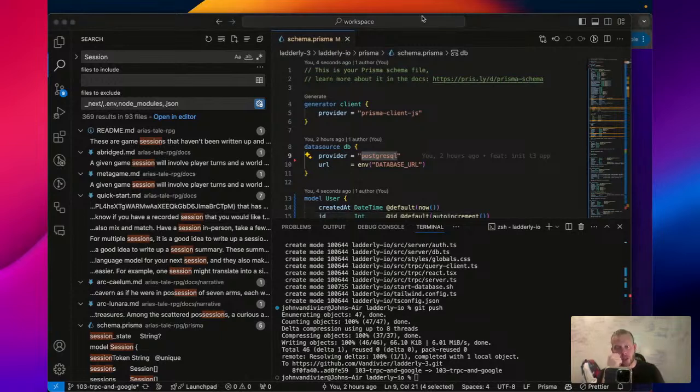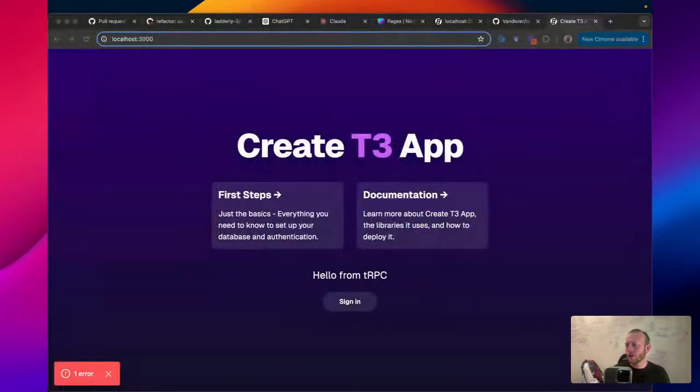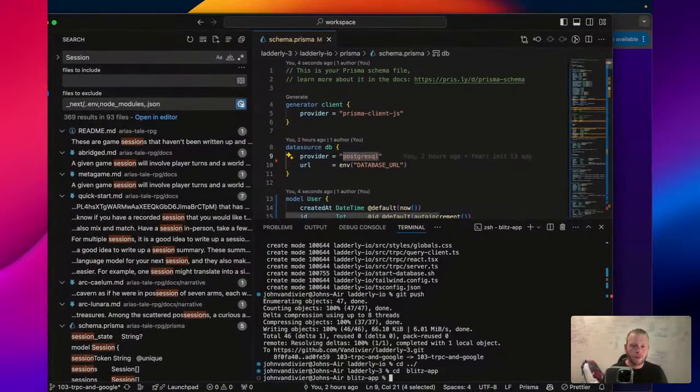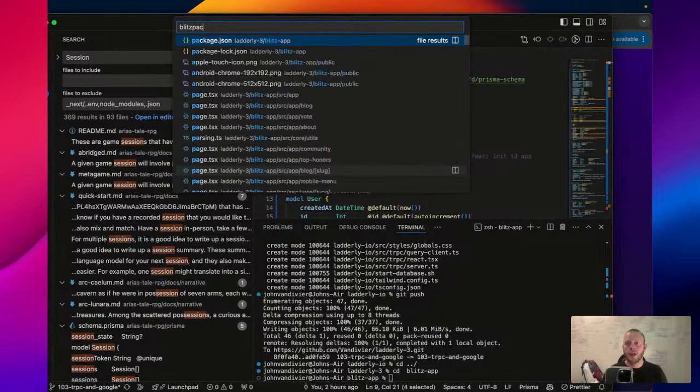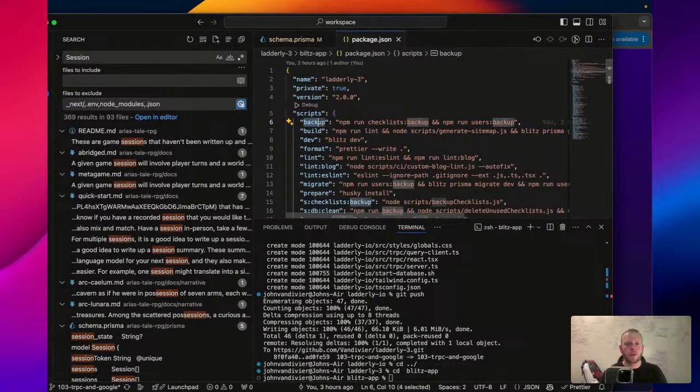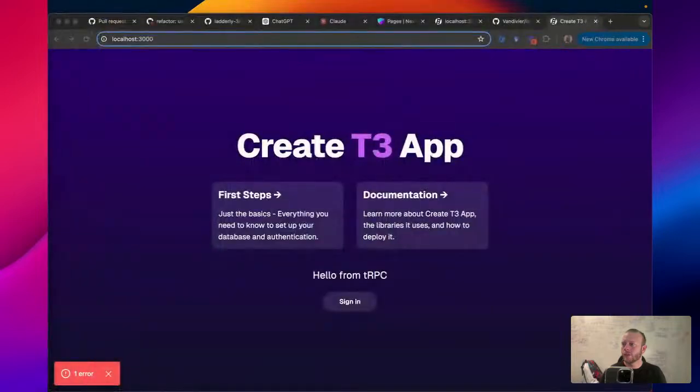Ooh, this is risky. So let me do a backup. I forget if backup prints email to the screen. So I'm going to run this. Let me show you what I'm doing. So in the Blitz folder, Command P, Blitz, package JSON, I have a backup, which will back up the users, and it backs it up locally. So I'm going to run that basically. I don't care too much if the other data gets lost, but losing my user data is terrible.